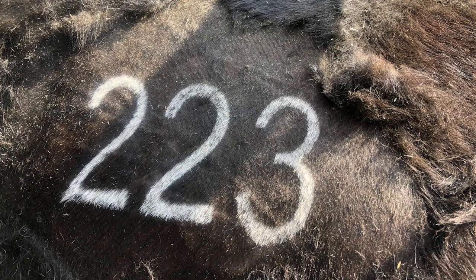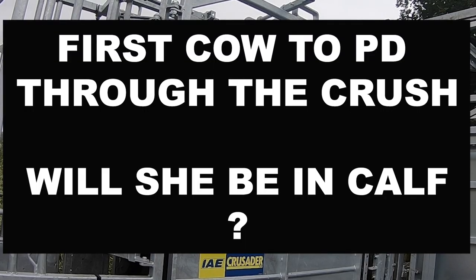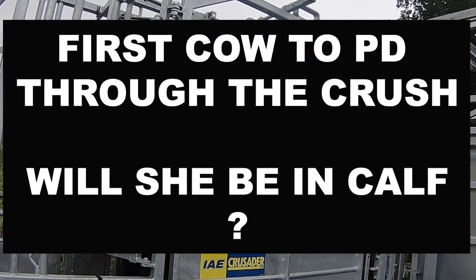Typically, it takes about 3 months for brands to actually come through with white hair. What I will do is I'll find some photos of ones I've done before and I'll show you, a bit like Blue Peter, what they end up looking like. If we meet up with Scott again on the vlog, hopefully we'll be able to see my handiwork come out okay. Cool. Yeah, this will be the way, I think.